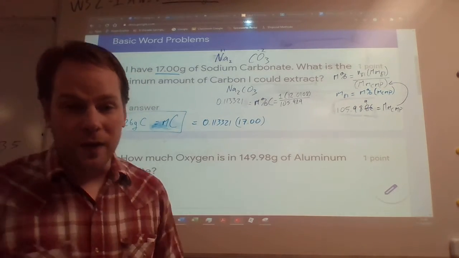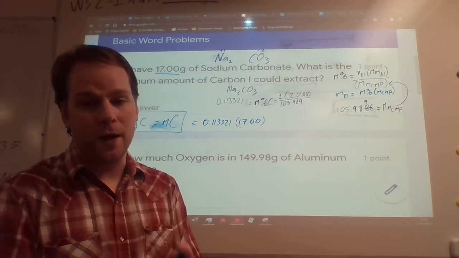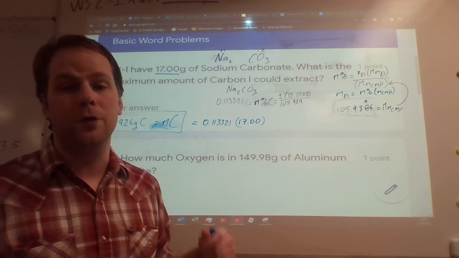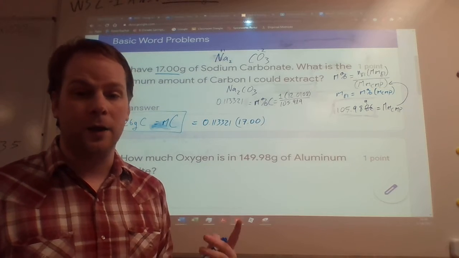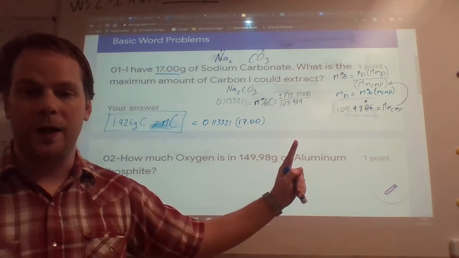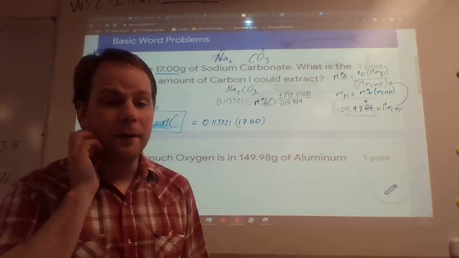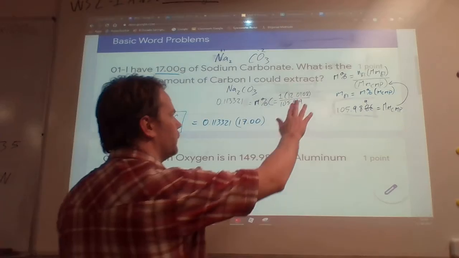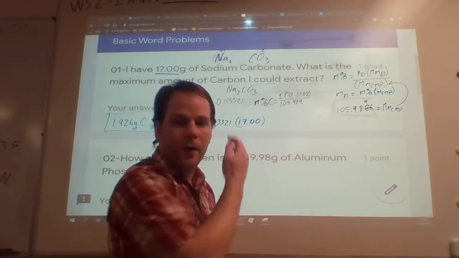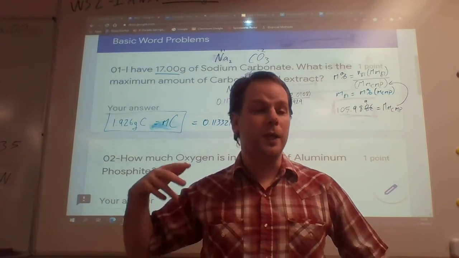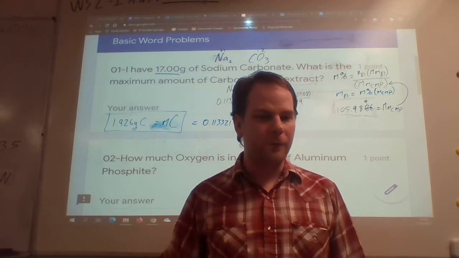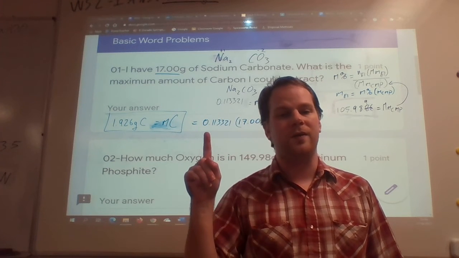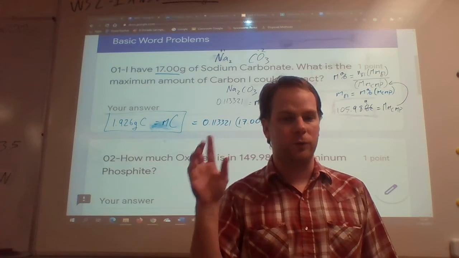Now, there are a lot of steps, but this should not take overly long if you know how to do your mass percent and your molar mass. The only thing we're really adding here is this blue equation and how to use it. Now, you might have noticed that I did not multiply times 100 when I did my mass percent. That's because when you actually use a mass percent, you have to use this decimal form of it.